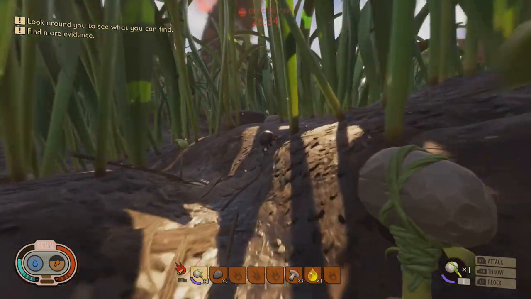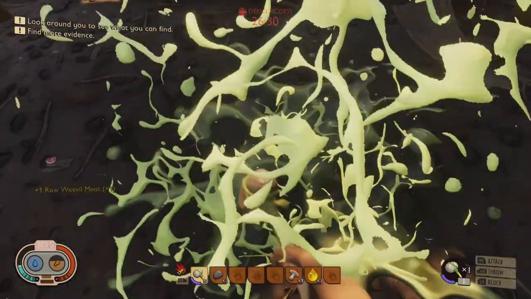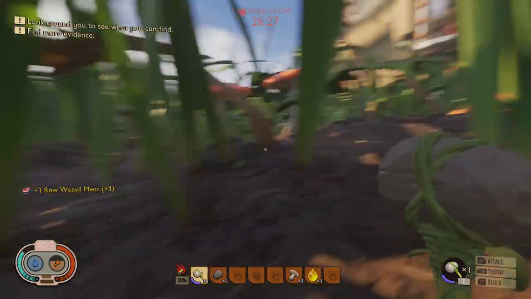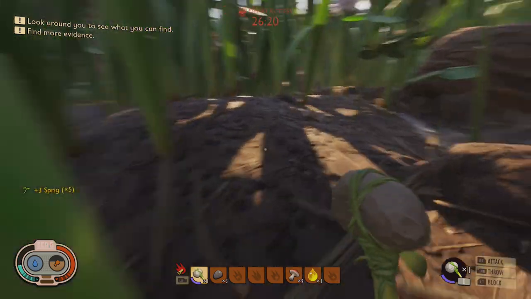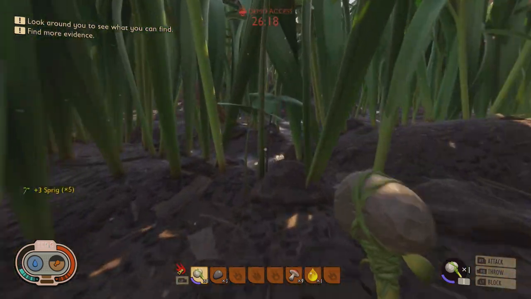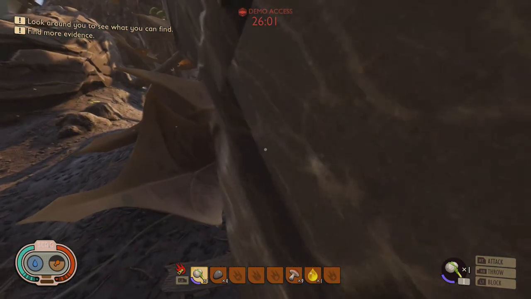Another weevil. I might as well. I'm like a weevil killer today. I'm always complaining. I can never find one when I want one. I was trying to make the mask the other day and I just missed out on making it. We will obviously need to make an axe in a second because I've got to chop down some clover and stuff as well, I'm pretty sure. But that's going to be a mission. That's what I've yet to do.